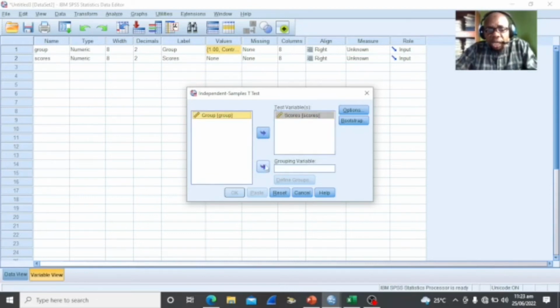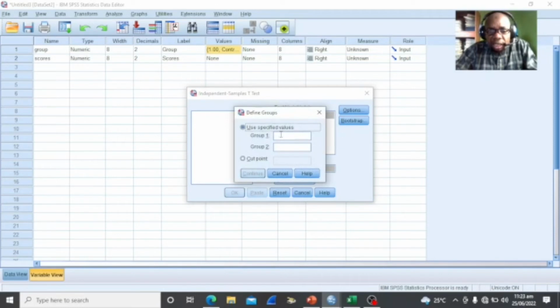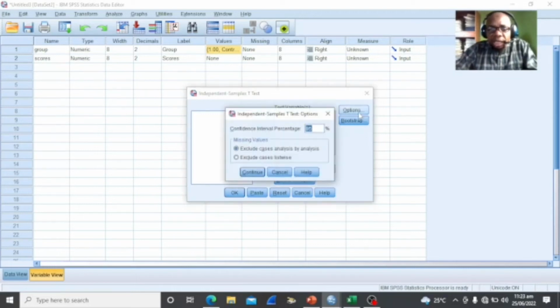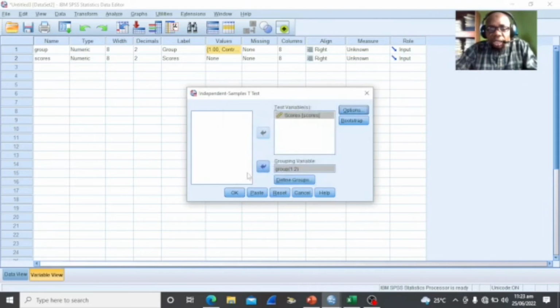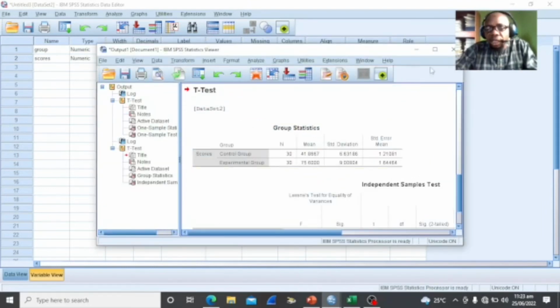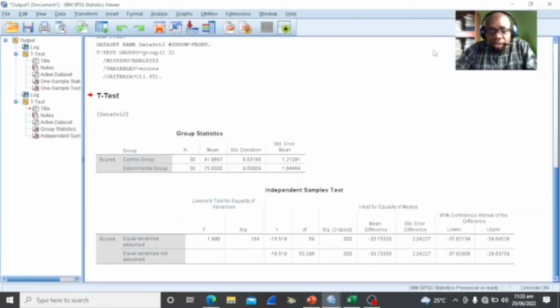While we enter this in the grouping variable and click define, for group 1 we use 1, for group 2 we use 2, then we click on continue. The options here, you still click continue, then you click OK, then wait for the result to be generated.